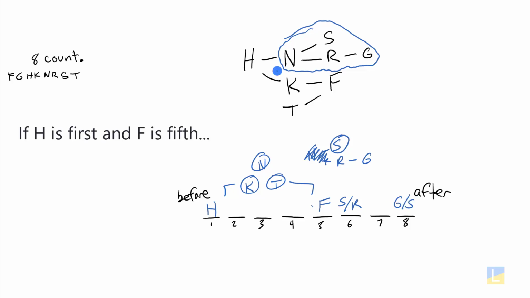Notice that by recopying the remaining parts of the ordering chain closer to our diagram, it's a lot easier to see that K, N, and T are going to be trading off to the left of the F here, and that these 3 letters are going to be going to the right of the F, where you have to put the R before the G.